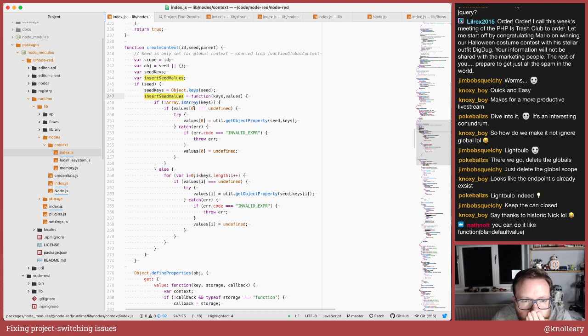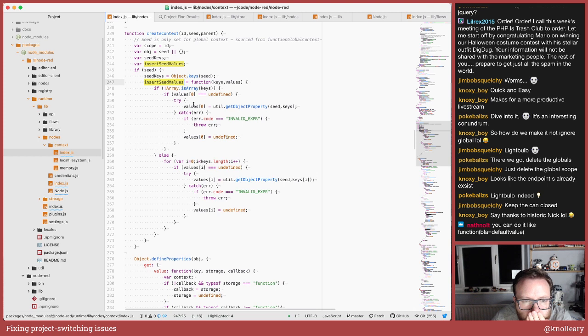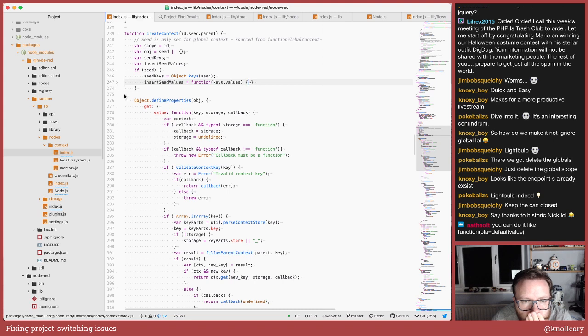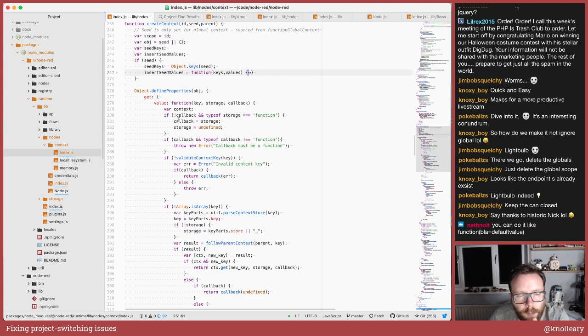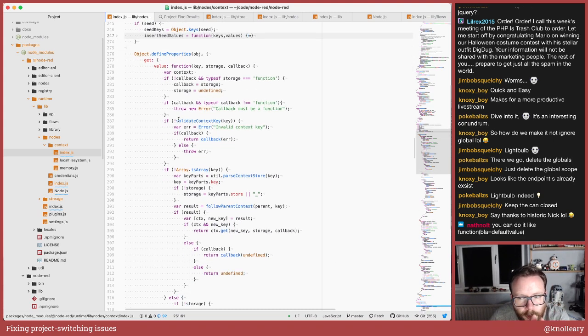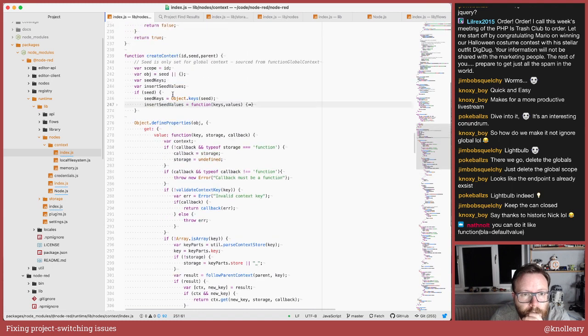I think I know what this is doing, but okay, I'm just going to hide that for the moment. Point being, and this is where we're going to get unstuck, this is what's actually going to blow out of the water everything I've spent the last 30 minutes working on.